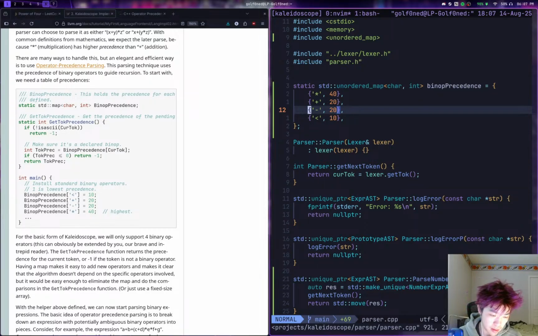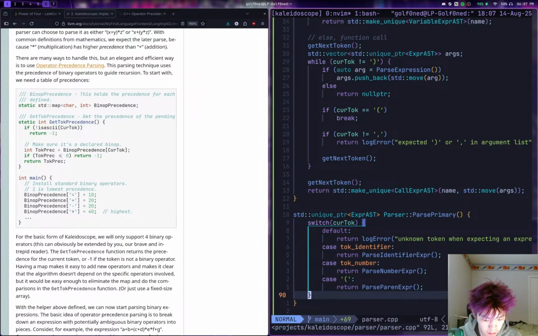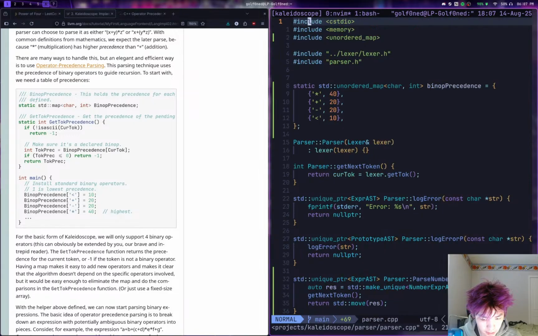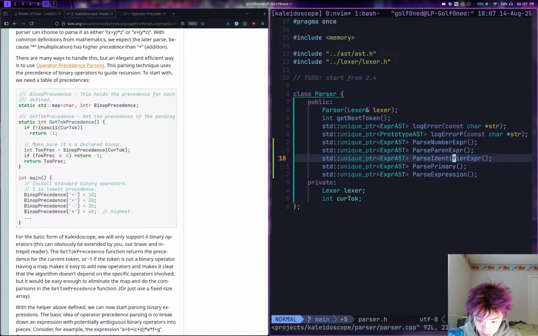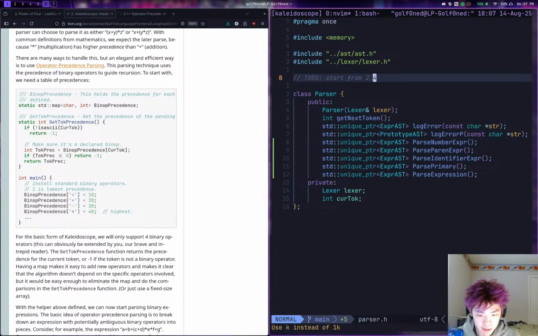So then, okay. So we need to get token precedence, it looks like. Let's also get rid of this real quick.